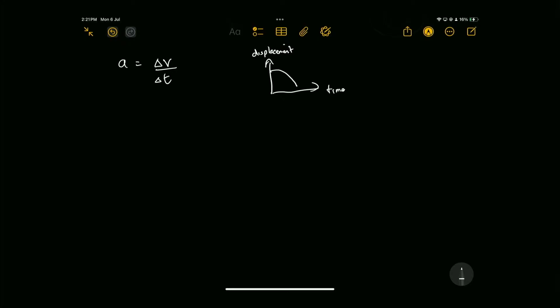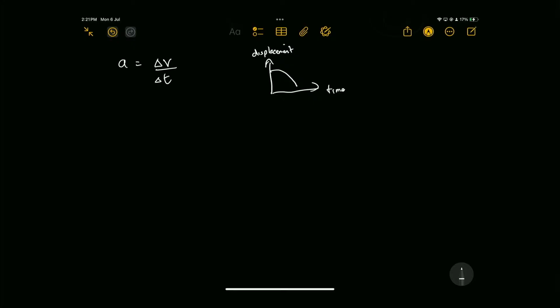So if the displacement decreases with time, the object is moving towards the starting point, right? Because the starting point or the original position, what we call zero displacement, would be the origin. So the object is moving back towards zero displacement. But if we look at the slope of the graph now, we can see that it starts off with a very small slope, and then afterwards the slope increases with time.